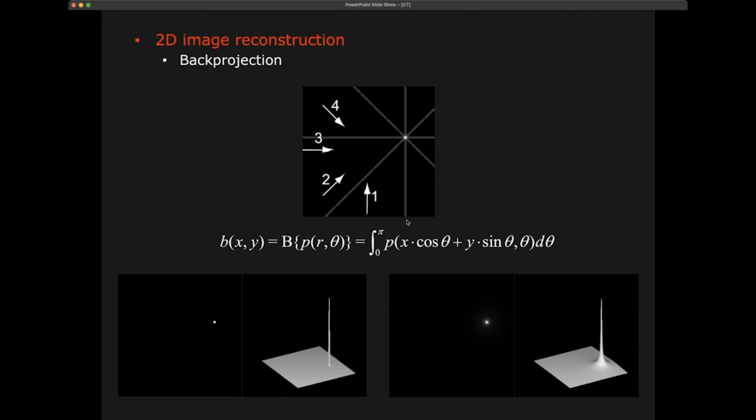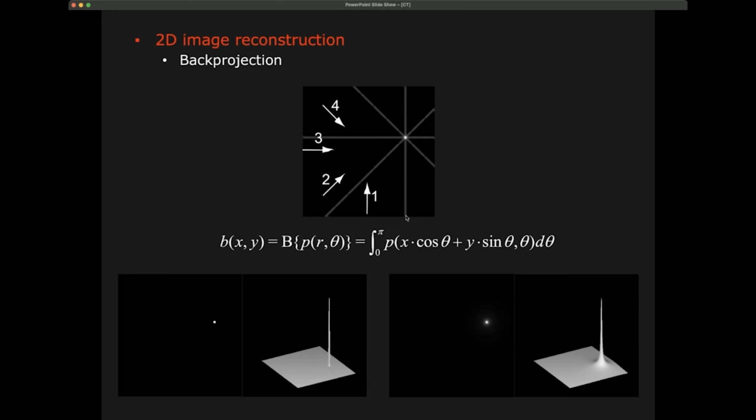So that's the same as with a projection. With X-ray projection imaging, we can see through the body, but we don't know exactly at which depth we're looking. So we have no information on the depth. But we do know that it has to come from this line. So in our reconstructed image, because we don't know where it comes from, all the positions have an equal probability to have the point that was there in reality. So what we do is we smear out our projection over all these values.